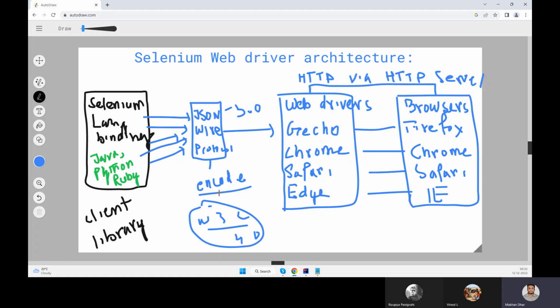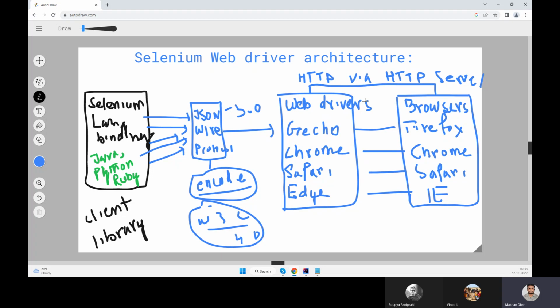Earlier, whatever program you write had to be encoded when interacting with the web browsers. The program we write was completely encoded via the JSON wire protocol, and then passed to the WebDriver.